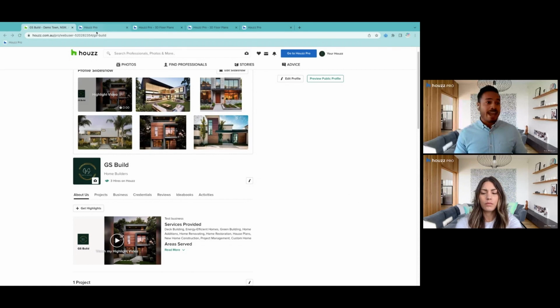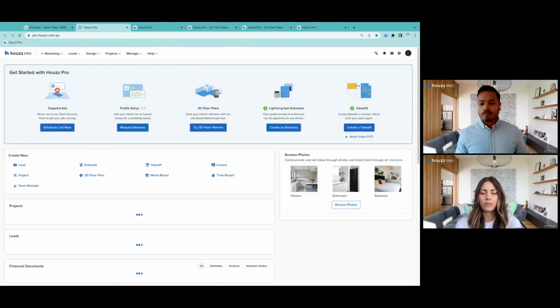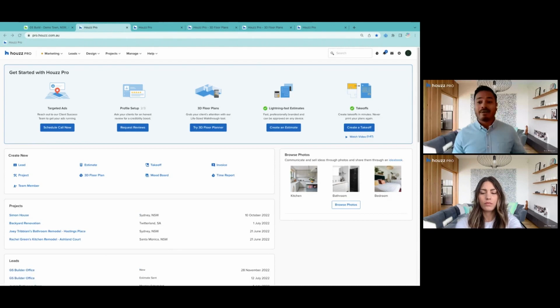On the other, you have the Blue House, which you can access, by the way, directly from your Green House by clicking on that blue button over here, which takes you to the Blue House. And as I've mentioned, it is the business management software, which is purely internal to your business, meaning only you and the people you invite, such as your team members, subbies, suppliers, and of course your clients can interact with the software. And you also have full control over the privacy of this operation. In today's session, we're going to cover features in the Blue House, aka Houzz Pro.